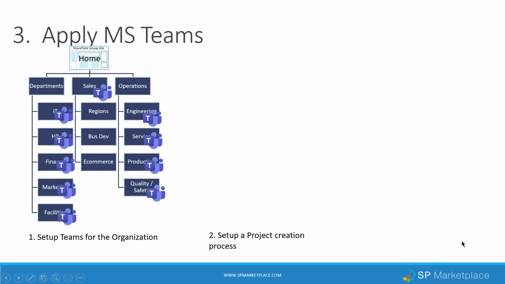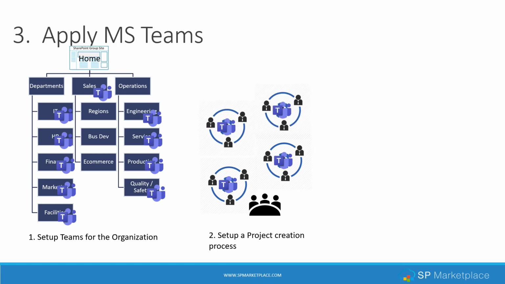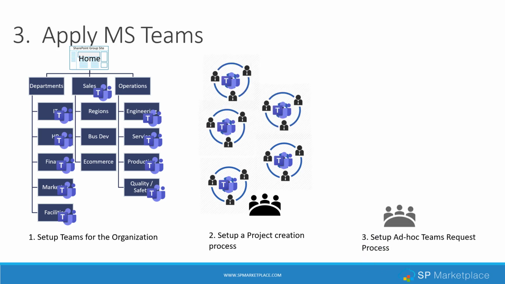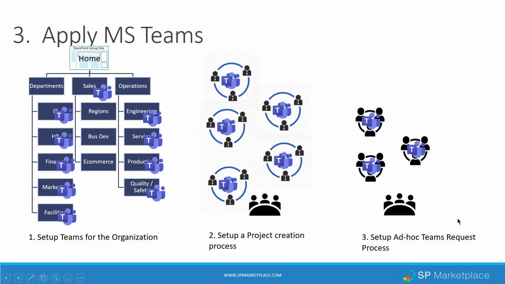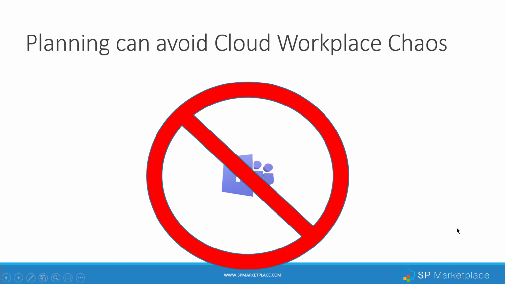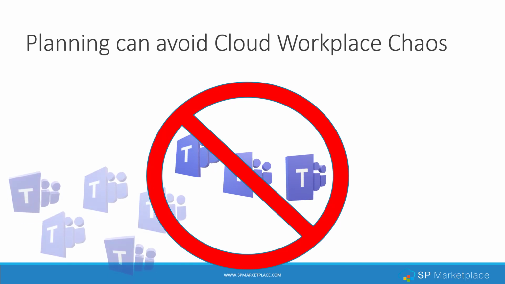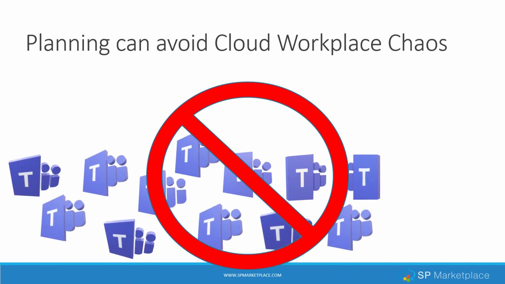Where should you use Teams when doing projects? And the ability to bring people together in projects in a way that is the most productive. And then finally, how do you control and set up ad hoc teams? To have people request teams and make sure that they actually should create a team instead of something like just a planner or a channel within a department. All of this is really important to prevent the sprawl of teams all over the place. And really what's happening here is we're trying to make it so that you can avoid chaos by planning ahead with teams. That's what this whole webinar is about.